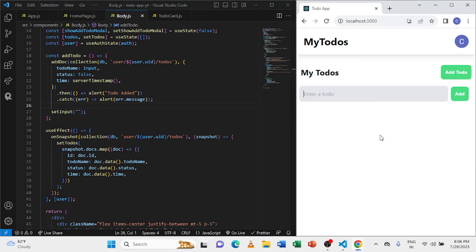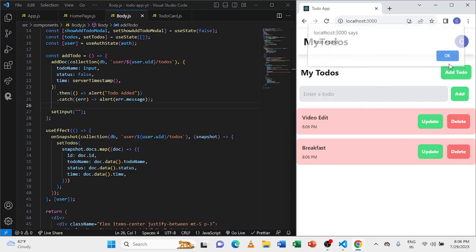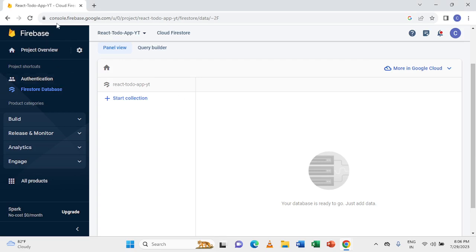So I can add a todo, say breakfast, add, and it's added and it's red now. And video edit, add. Now it's added. So now you can refresh this.